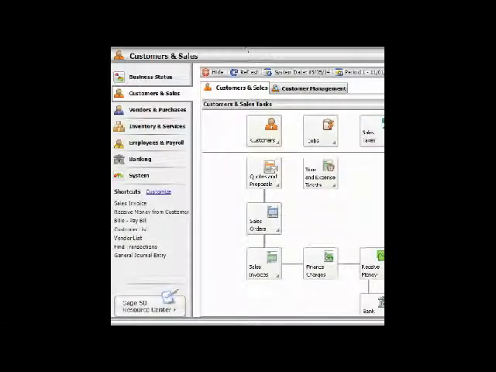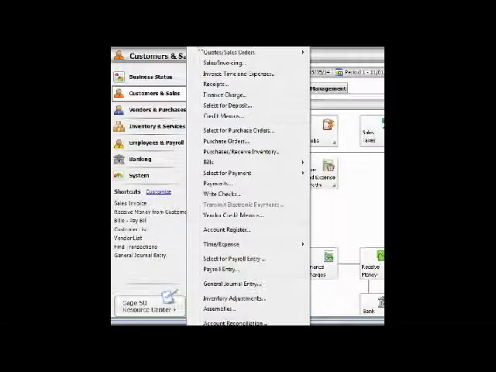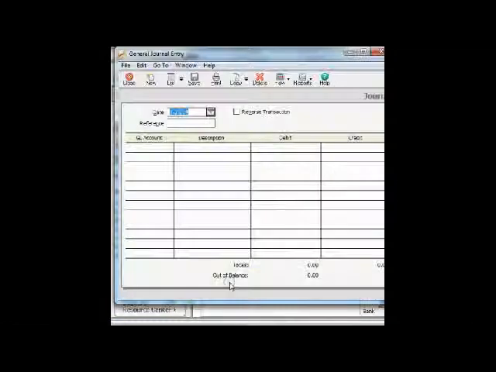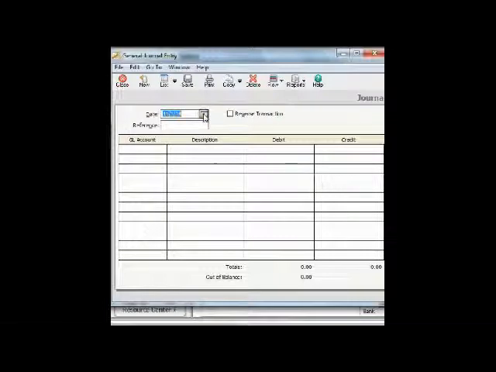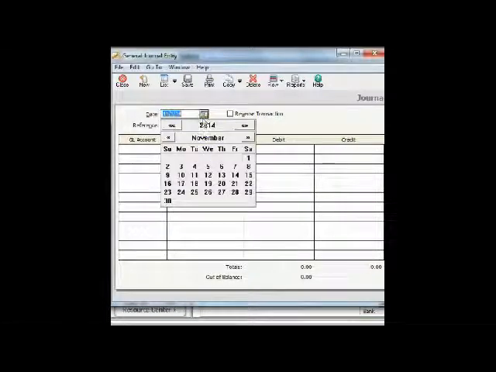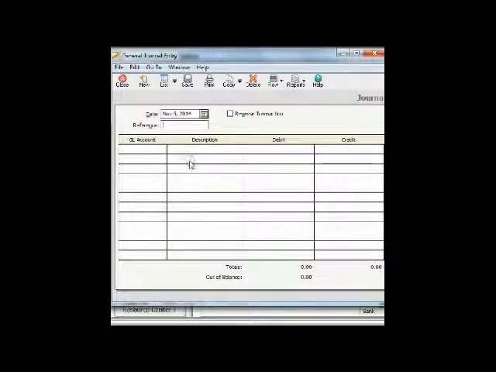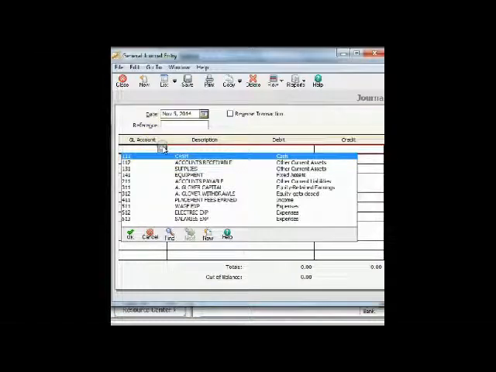Once again, from the main menu, we click Tasks, General Journal Entry, and now we will record the debit and the credit. It was November 3rd, so we click once here, November 5th, click once here, and we click on the 5th. Then we click in the field for General Ledger, click on the magnifying glass, and we know that this will be withdrawals.